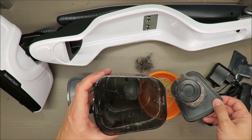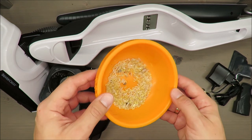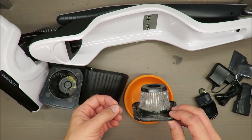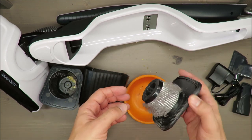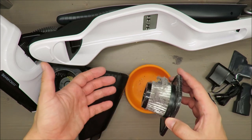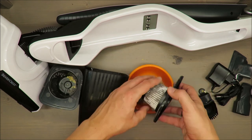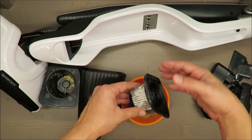But what you need to know is you have to be quite slow, because it's not the fastest vacuum cleaner out there. And what surprised me most in terms of quality, I mean, this is the filter after 3 minutes of usage. Of course, I was trying to find some kind of dirty places, but still, I cannot imagine that this filter will run more than, let's say, 10 minutes. Each time you will be forced to clean it very deeply. And as you can see now, I cannot detach the dust out of it, and everything is dusty around. Now I need to use a vacuum cleaner to clean after the vacuum cleaner.